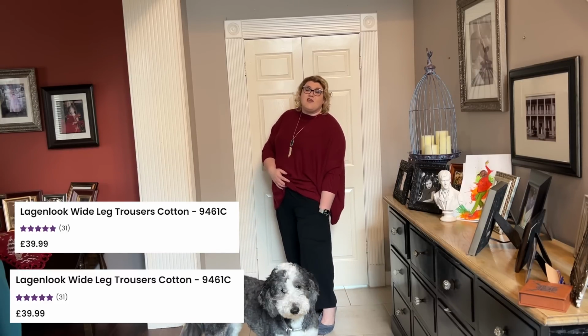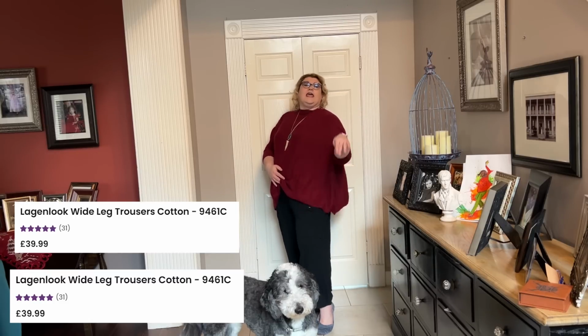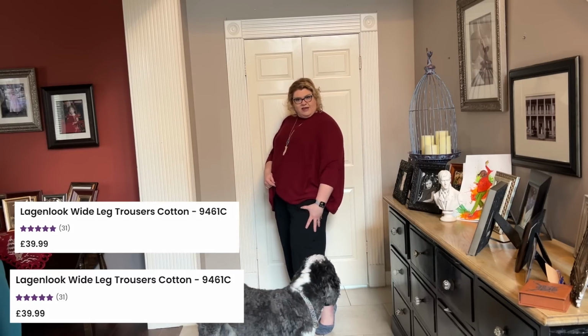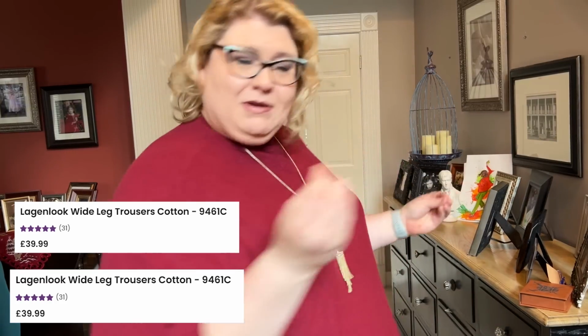So these have really big buttons that actually are buttoned. If you undo them, the pocket nearly goes to my knees. You can store a bunch of junk in these pockets. Instead of being on my waist, they are hanging down here on my legs. I think that they're fascinating. These are some interesting pants. They just feel comfy and casual. I'm gonna give you a little walk back and forth.